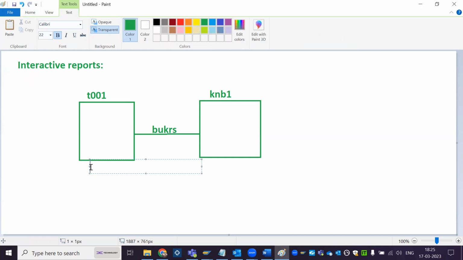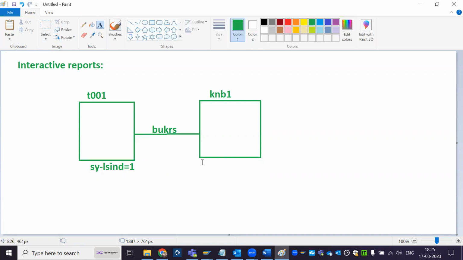In the first level, we can check the system field called listed index. This is a system field, SY-LSIND. LS is for listed, IND is for index. So this is the listed index field, right?